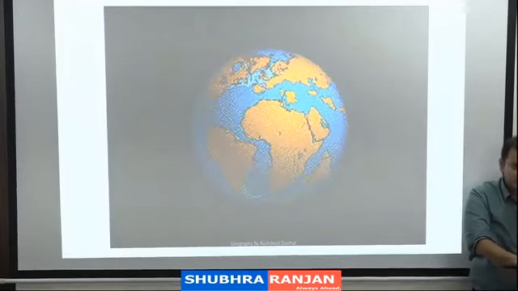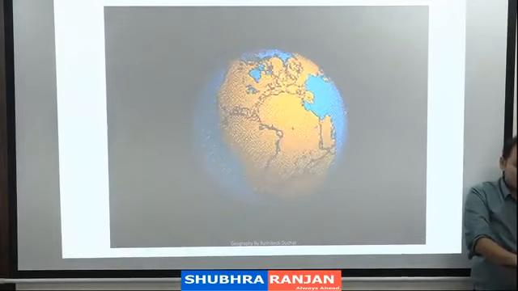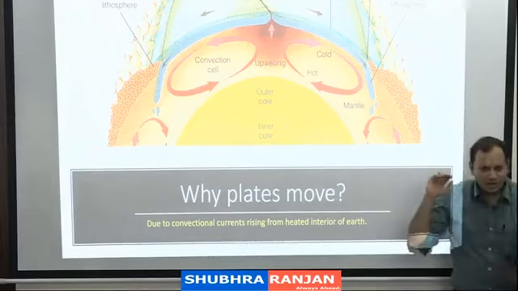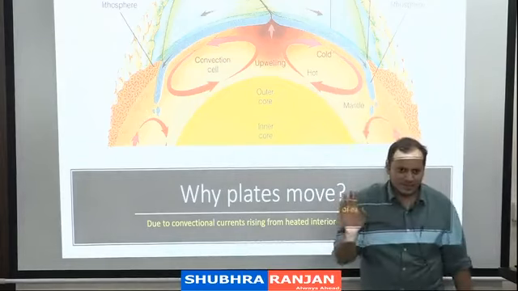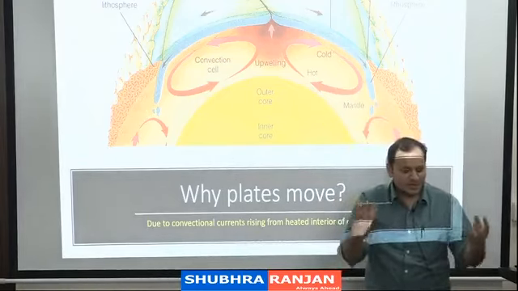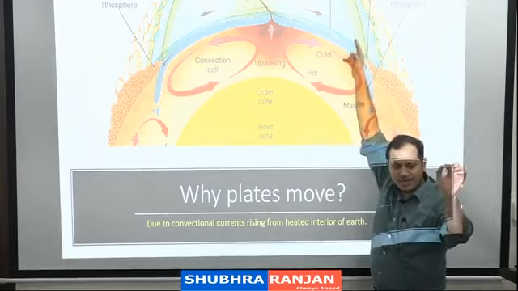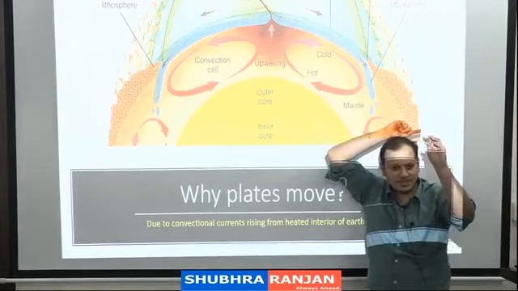Convectional current theory. Now you will see how the interior of the earth really is. This is how the interior of the earth is. Thankfully, rocks are not that good conductors, the ones below, otherwise we could not have stood on top. Because below it is totally hot. That is why I said, man is a dust of a dust. We human beings, compared to the whole earth, are just a dust of a dust.